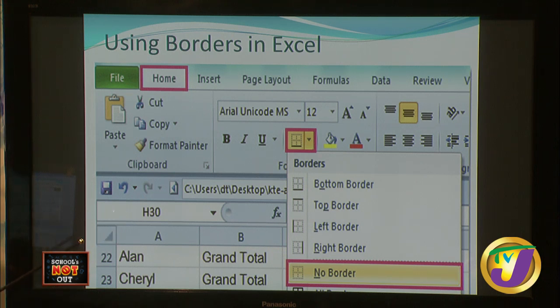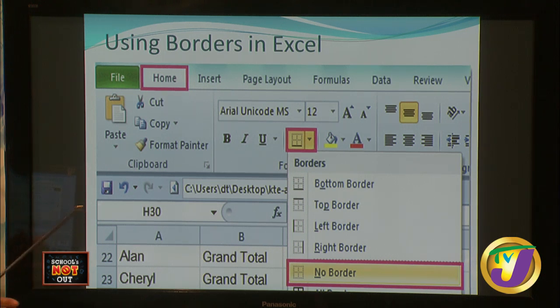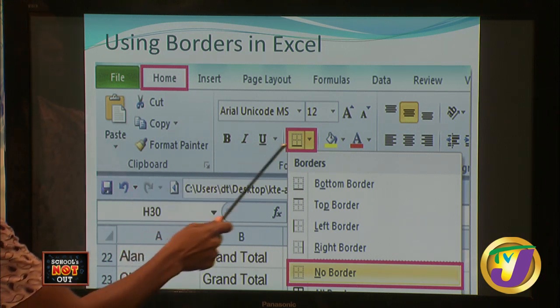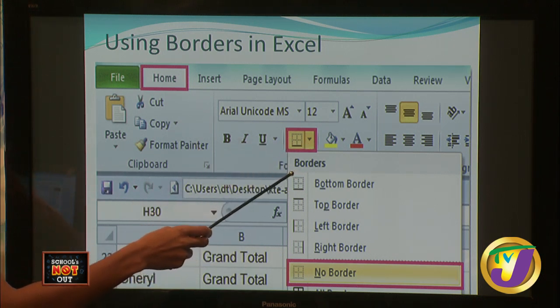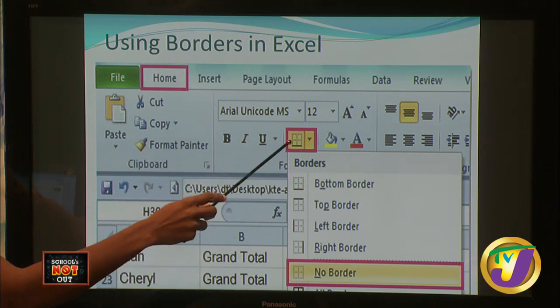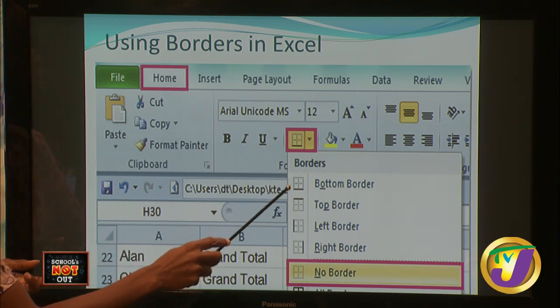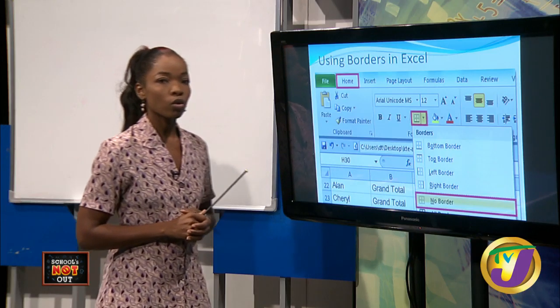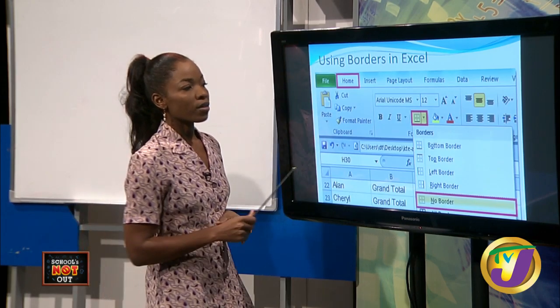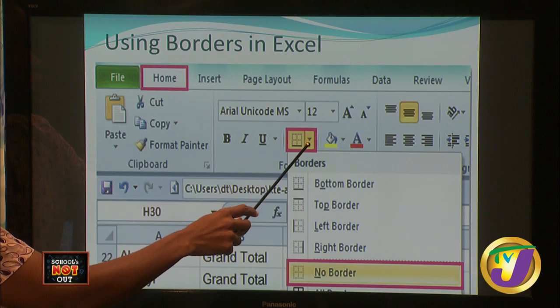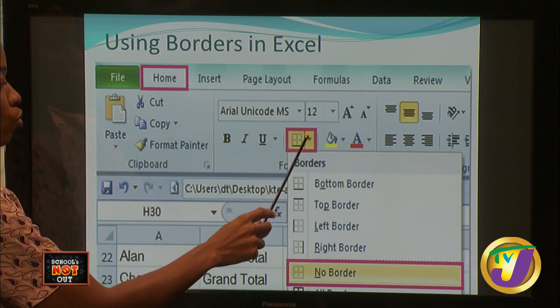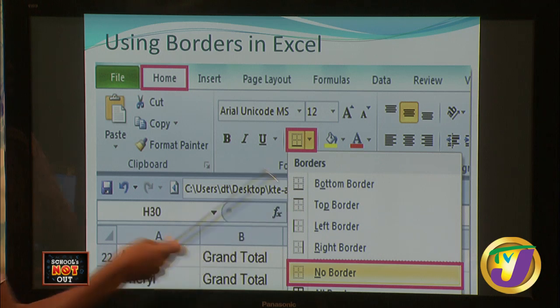Now, using borders in Excel, most of you may not be aware of how to change the border. So once you have your information, again, you are going to be highlighting the section that you need to border, and then you go to the toolbar and choose border. Now, when you open the border menu, you will find different borders showing you examples of what they look like, and then you will choose the one that apply to the project that you are working on. So always remember that where you have an arrow, it means other things are found on the ribbon. So you use the arrow to open the menu and you choose from there.